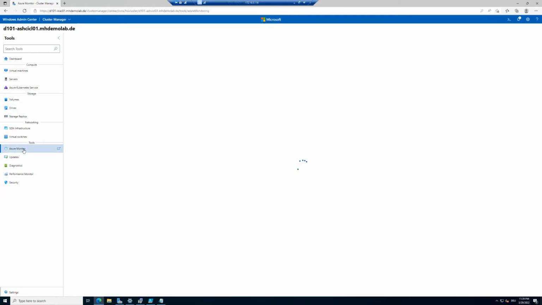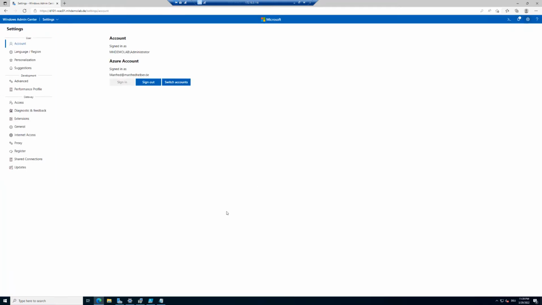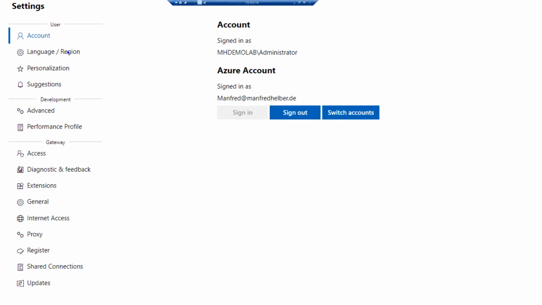Please keep in mind that we already onboarded this Windows Admin Center to Microsoft Azure in the module where we have seen how to register Azure Stack HCI with Azure. Remember, when we go to the settings of the Windows Admin Center, I already have my Azure account here. This was already provided in the previous module.